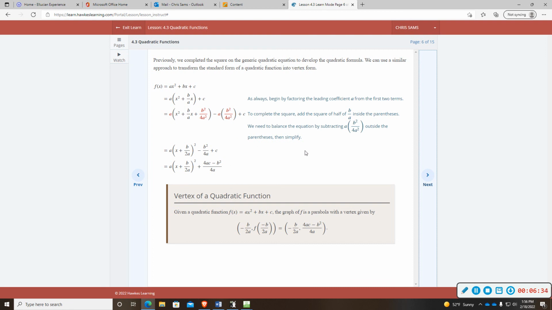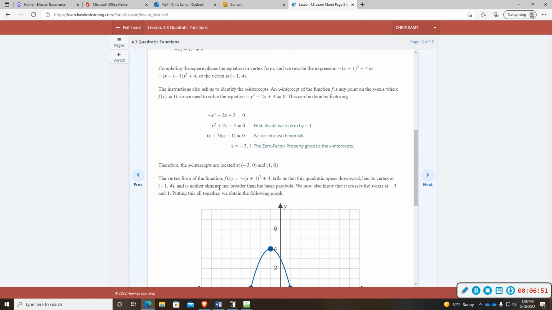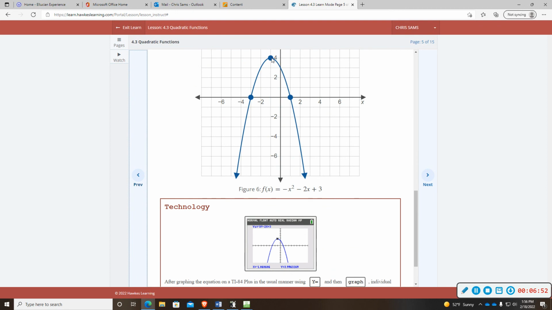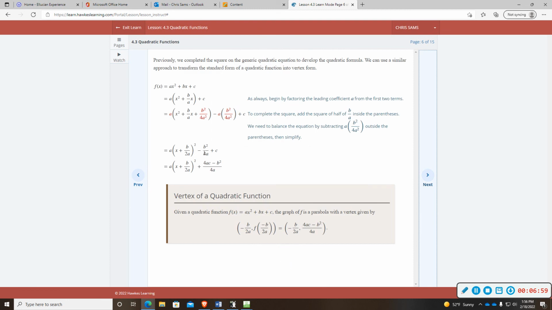Depending on the form you're given, you can be given your equation in standard form, or you can be given in vertex form. Based on what form you're given, sometimes you want to find the vertex, so that is the middle point. Let me go back and point that out. Vertex, given a graph, is going to be that center point, that highest point you get to, or the lowest point if it's going the other way.